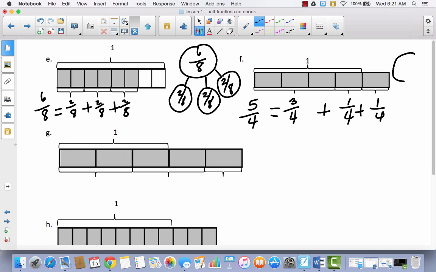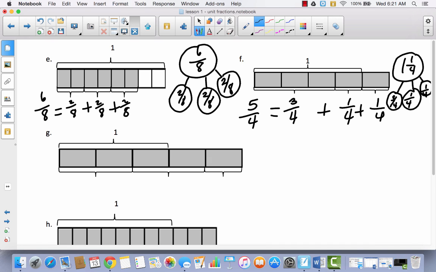When I do my number bond, I'm actually going to do this as a mixed number. I have 1 whole and 1/4, so I'm going to say 1 and 1/4. But now this isn't broken down into a whole like our 3 strips of paper was, and I'm kind of running out of room, so bear with me as this gets tiny. All right, so I'm going to have 3/4, and then I'm going to have 1/4 and 1/4.